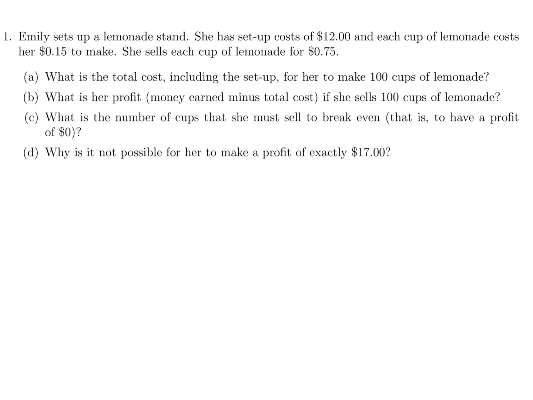All right, so we've got $12 as the basic setup cost, and then for each additional cup, it's 15 cents. So in this case, we want 100 cups. That's basically the formula right there, and then you just solve this. So this is 12 plus 15, which is 27. That takes care of part A.